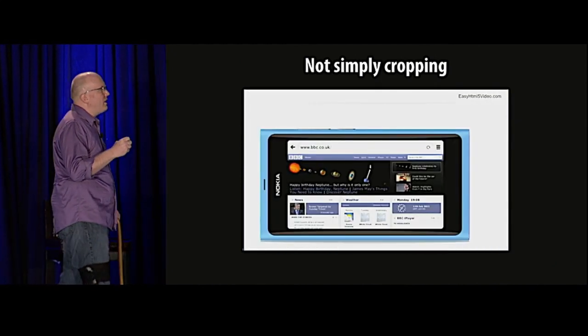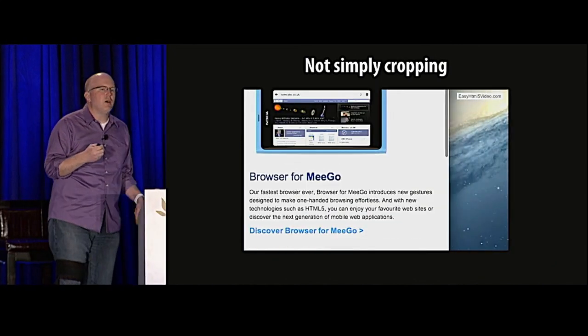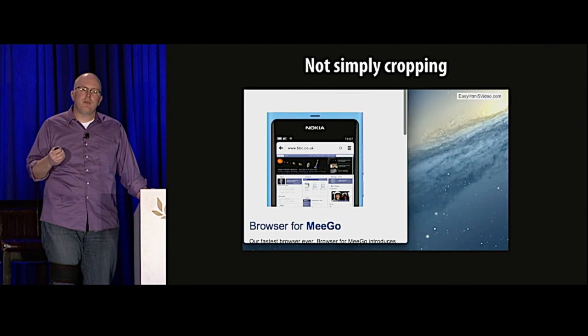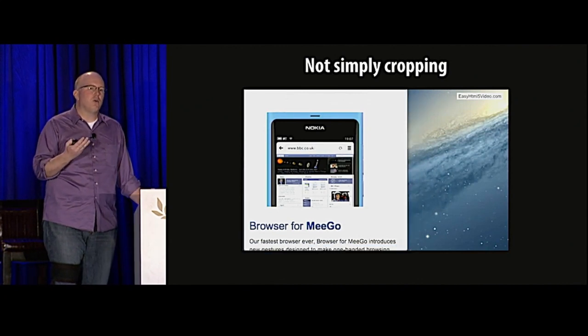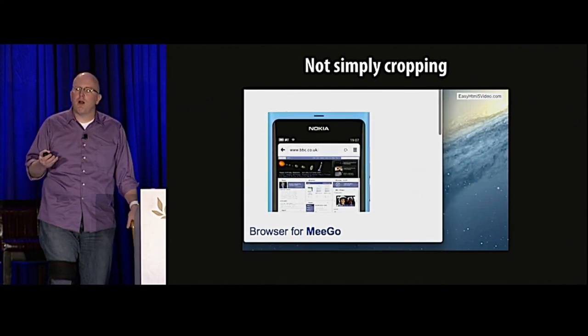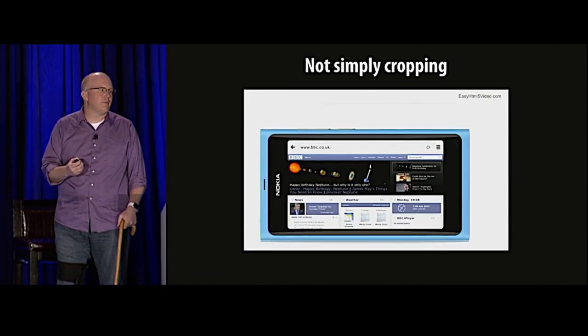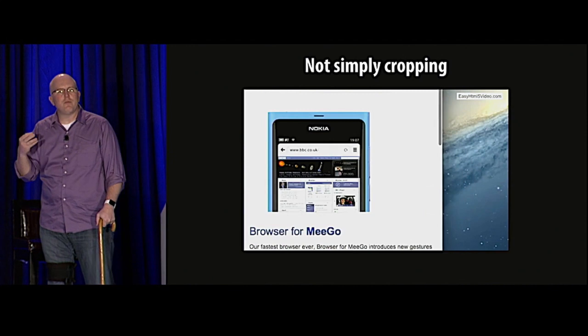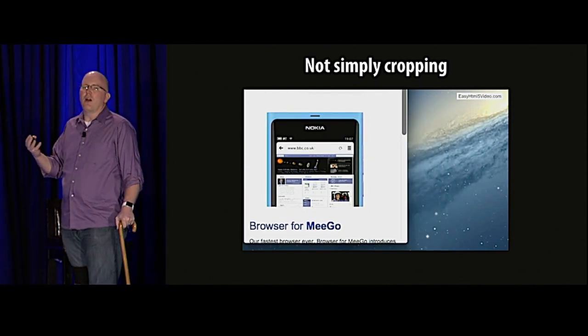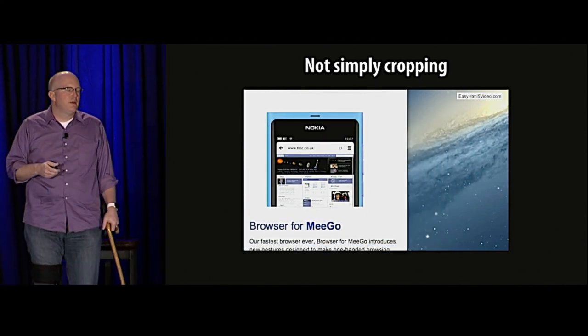But as it got smaller, the Chrome becomes unreadable. So they change from horizontal to a portrait version of that image, and they crop it so that you can still make out the important detail, which is the browser. Right? The phone itself is less important than what's actually on the screen of the phone.